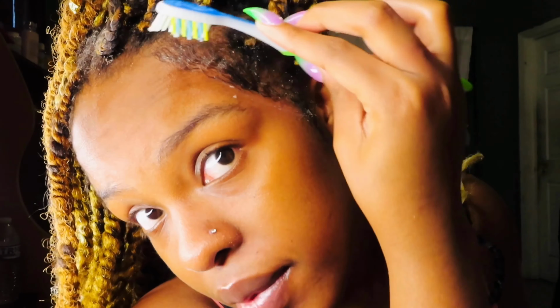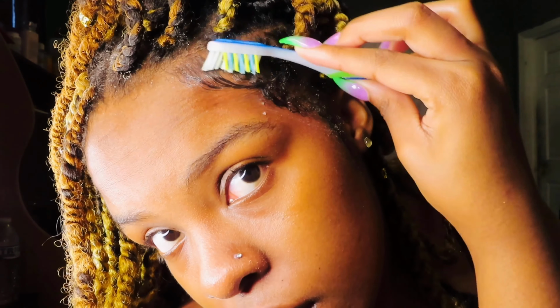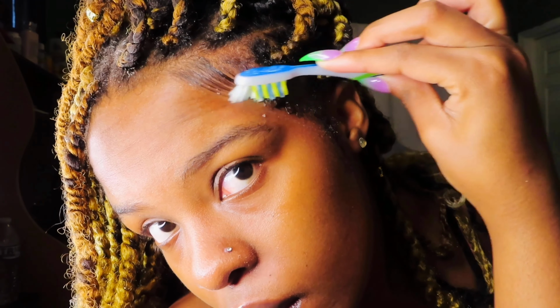I did zoom in, but yeah, I know I just gotta come a little closer. So now you can start swooping them. And if you see my forehead turning a little bit red, it's because I have sensitive skin. I'm not light skin, but you guys know I'm a little caramel, so my skin is very sensitive, so it'll turn red over nothing, to be honest. But no, I'm not hurting myself.